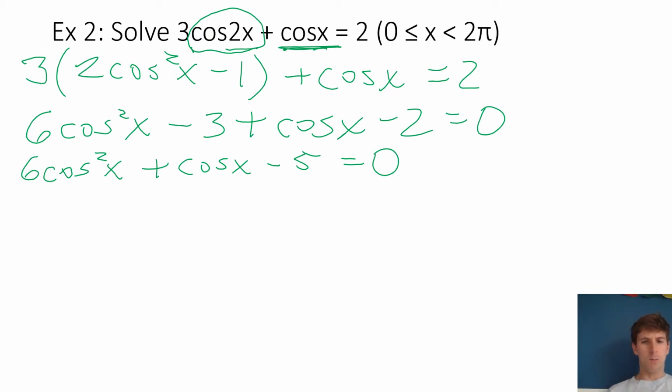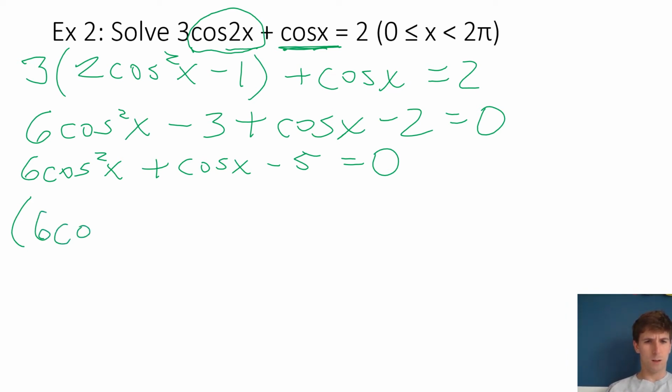So beautiful, very sloppy, but you can tell what's going on. So now I need to factor this. I know some of us are still a little bit struggling on factoring when we have this coefficient on the x squared term. If you want, you can use that slip and slide method, and that's above me. But here, I would just factor this. So I know that the final terms are going to have to be 5 and 1, with one of them being positive, one of them being negative. So just trying some combinations here.